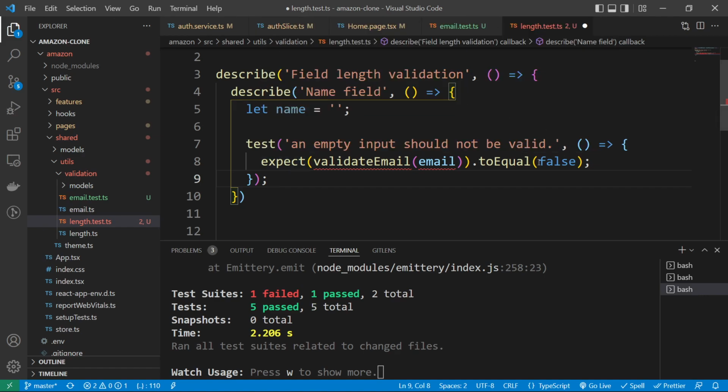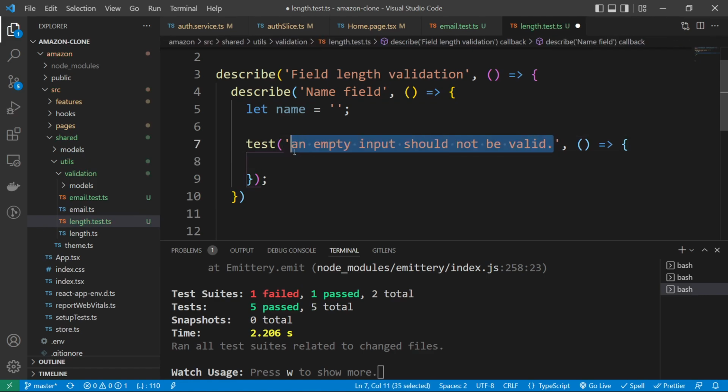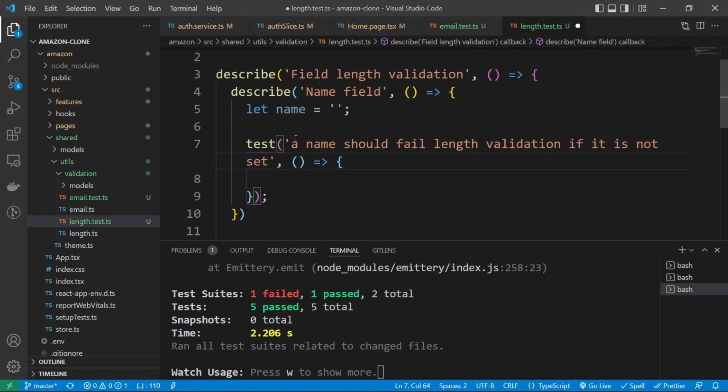So let's think what our first test should be. So let's just get rid of this assertion for now. And the first thing that should happen is we should say a name should fail length validation if it is not set.